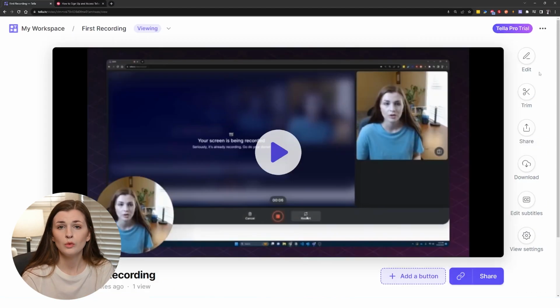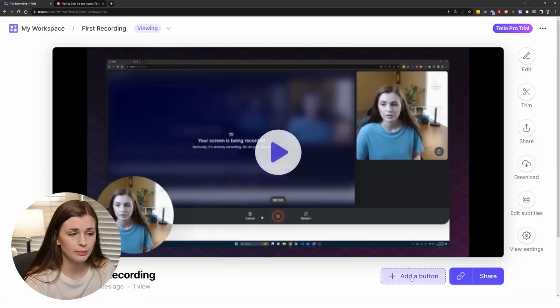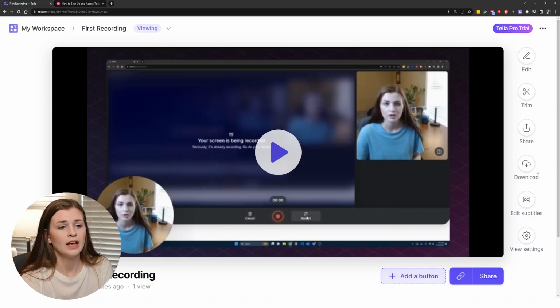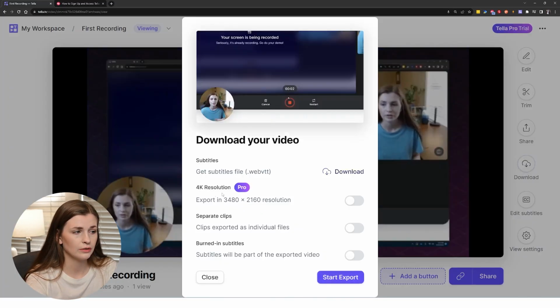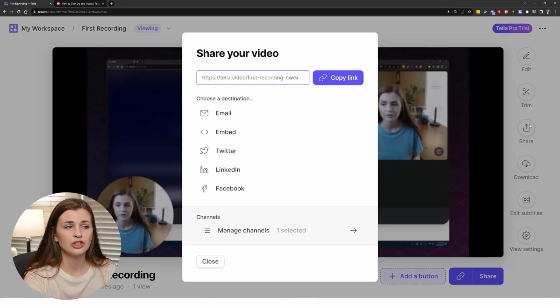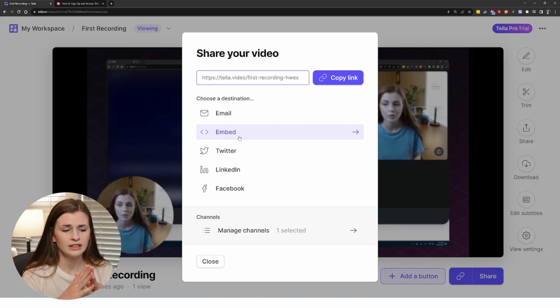You can move these clips around, you can trim them, whatever you want in order to get the video that you desire. When you want to actually share your video, you can add your button link, which I talked about earlier, and then you can either download, so you can download this as like 4K resolution. You need the Pro plan to do that, or you can share it as a link. So you can literally just copy this link. You also can use this embed option, which is really cool if you're on SharePoint or any site that you can just embed the code in. So there's lots of websites that allow you to embed into your website or stuff like that. So you can use the embed code, email. I usually just copy the link, send it to somebody, and then bam, they can go view your video.